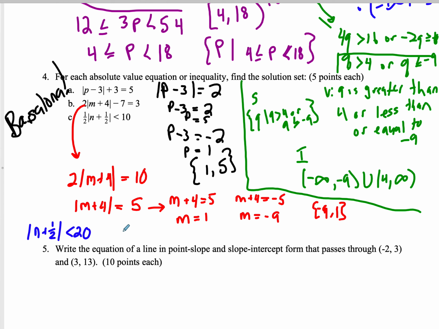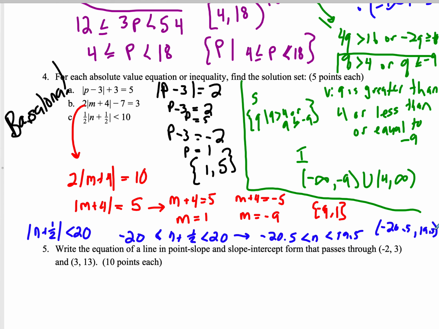So remember, one way you can do it is you can split it, because in this case it's facing away from the bars. So in this case it is appropriate to split it, and actually you can do this into an and inequality. Okay, now this is not obvious, but it was something that we did cover, so it is something you might want to recap if this one was confusing to you. So that would be negative 20.5 is less than n, which is less than 19.5. Okay, or you could have written it negative 20.5 comma 19.5.